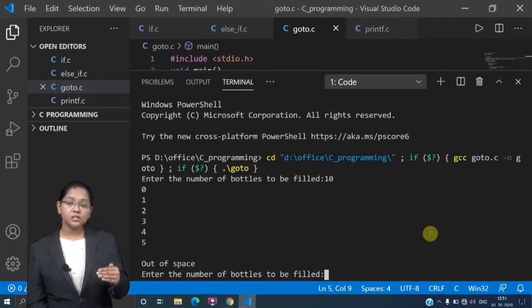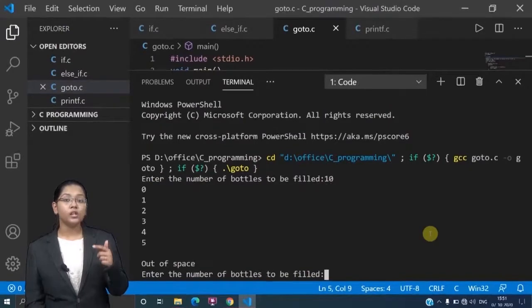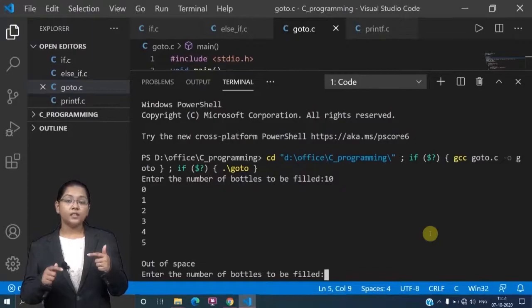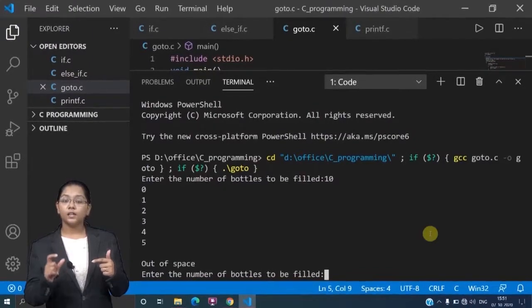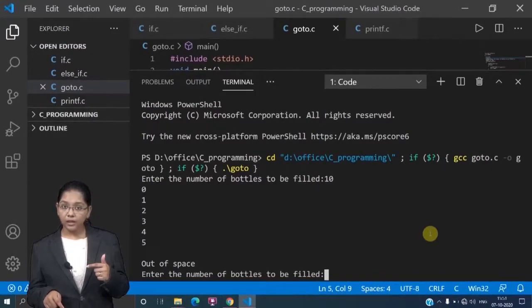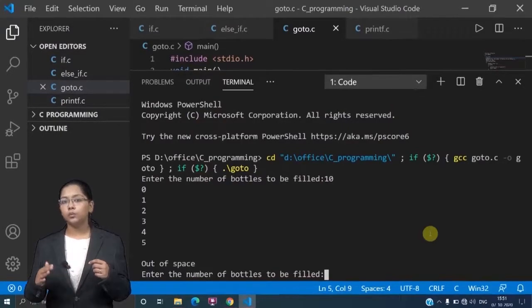And because it is out of space, it will give the redirection to the label. And what is written in the label? Enter the number of bottles to be filled. So that is what is getting printed, meaning the loop is continuing.